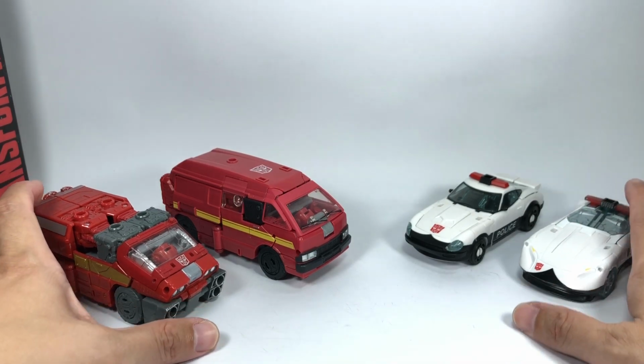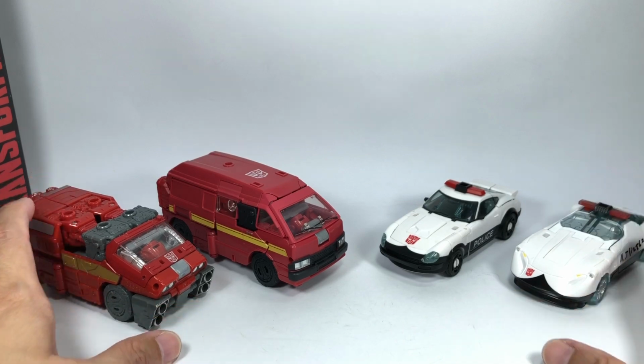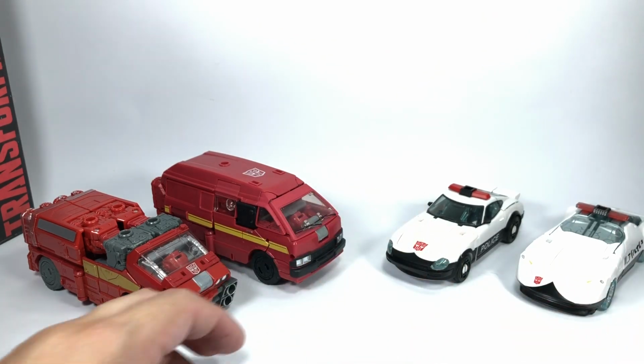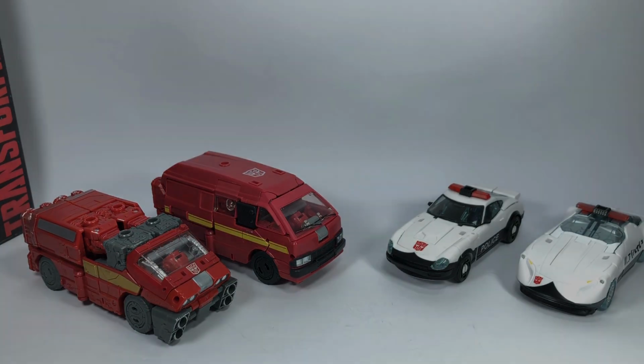I thought it was an easy sell for me. Just get rid of them and then keep the Earthrise figures, but looks like I'll be hanging on to them. I don't know. Side by side with the Earthrise counterpart, these figures look absolutely amazing. I'm just so happy with what Hasbro's been giving us with the Generations line for the War for Cybertron Trilogy figures. Both for the Siege and Earthrise, they are all clear winners.